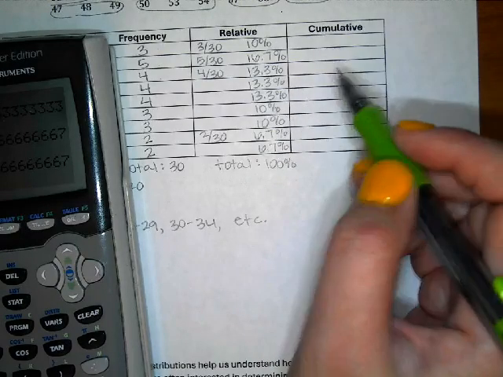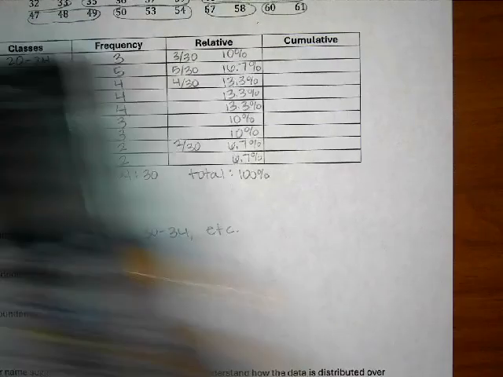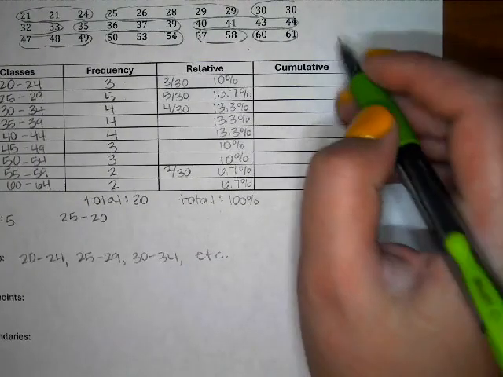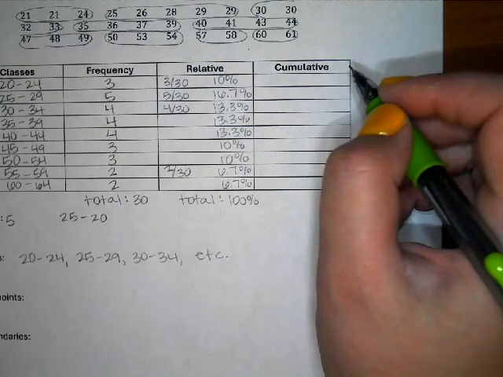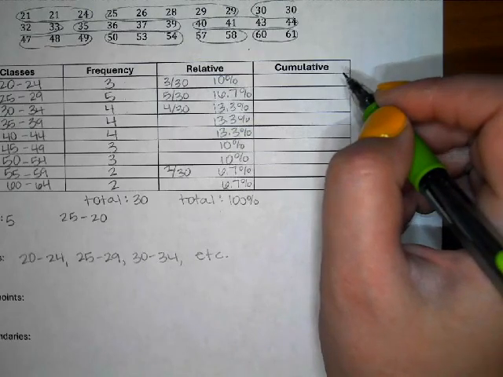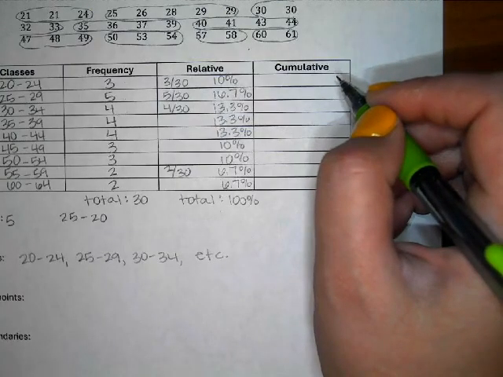All right, cumulative frequency distributions, they cover everything. That's kind of what we think about cumulative. If we had cumulative tests, then for Unit 1, we'd have Unit 1 material on it. Unit 2, a cumulative test, would have Unit 1 and 2 material on it. A Unit 3 test that was cumulative would have Unit 1, 2, and 3 on it. A final that's cumulative has everything on it.